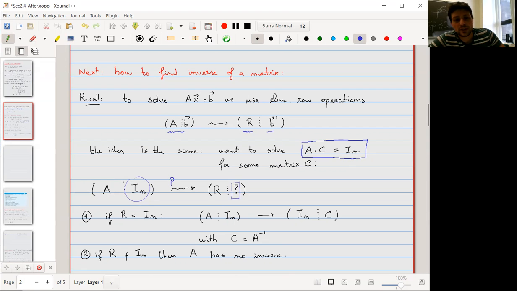When we reduce to the reduced row echelon form here, two things may happen. If A is invertible, then its reduced row echelon form is the identity. And so the scenario that we put ourselves in is that the reduced row echelon form of A next to the identity will be identity next to something. In this scenario, that something, that matrix C, is the inverse of A. So that's how we compute it. If the reduced row echelon form of A is not the identity, then this method will break, but that's fine because in that case, A has no inverse. So there's no chance that we can compute one.